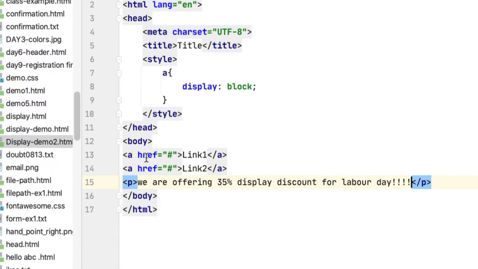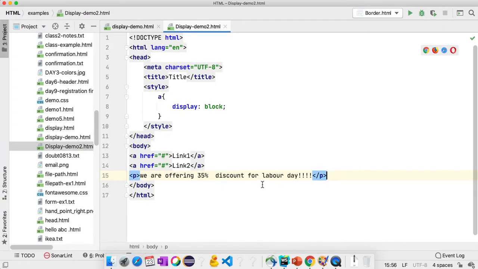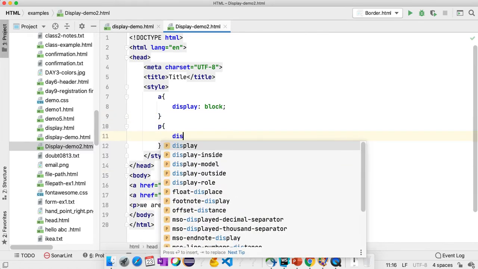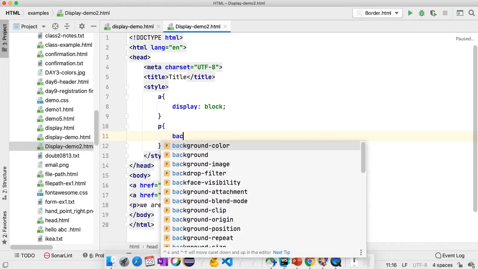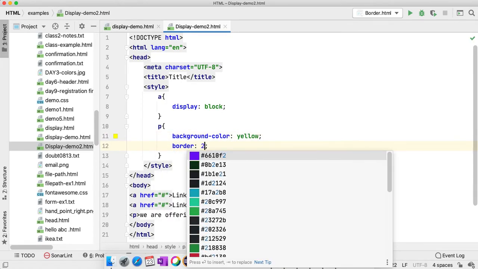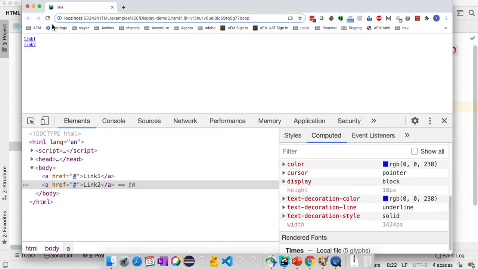So we are offering 35% discount for Labor Day. Let me show this. I'll apply some styles for this: background color yellow, and then border 2 pixels, solid red. Alright, save this, go back to the page.